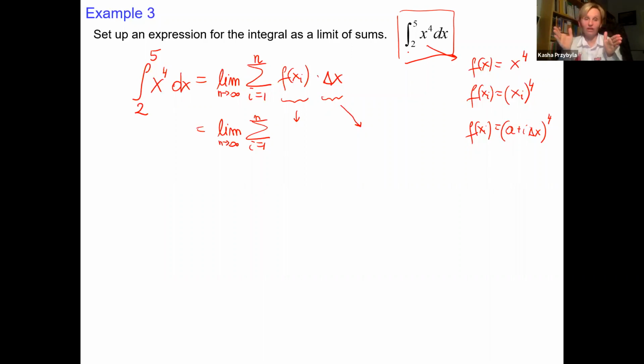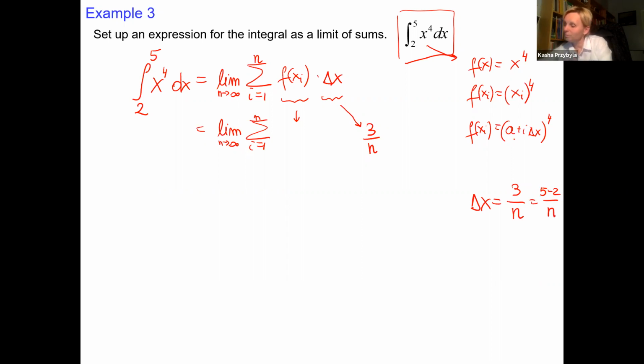What is the length of the interval that we are integrating? Delta x is 3, and we will divide by n because we have to divide by n. n could be any number, but of course in this case it's infinity. That means delta x is 3 over n. Everybody's okay where the 3 comes from? Just the number of units between 2 and 5, yes, thank you. 5 minus 2.